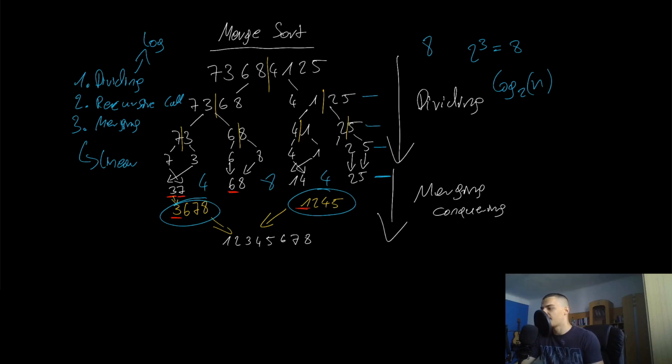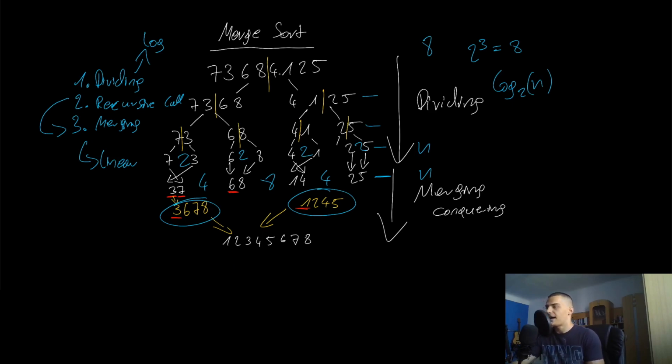And then we have here 2 elements, but we have this 4 times. So we have 2 elements here, 2 here, 2 here, and 2 here. So we always have n merging operations, or a linear runtime complexity per level. So we have linear time here. And if this was everything that we need to consider, it would be a linear runtime complexity. But the point is, we do recursive calls, and we do the linear operation as many times as we need to get back to the full list size.